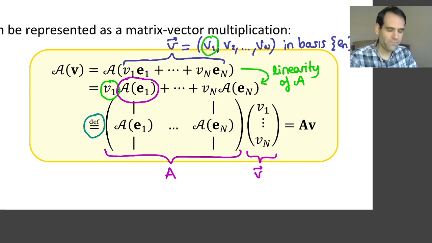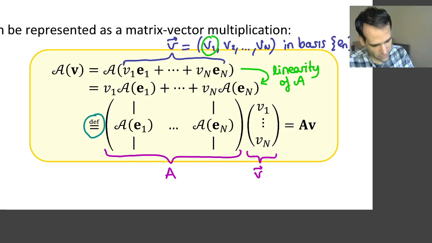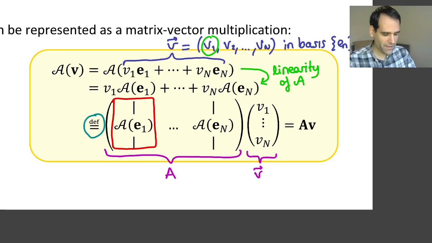And the matrix A is formed by placing columns as follows. The first column of A is equal to the transformation applied to the first unit vector of the basis we are using. The second column of A is the transformation applied to the second vector in the basis, and so on. So every column of A is the transformation applied to each of the vectors in the basis, for whatever basis we are using. Normally, for all the problems we will do in section 2.1, we will be using the basis x hat, y hat, z hat.